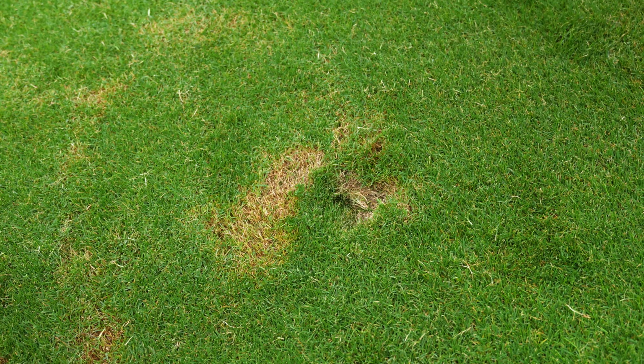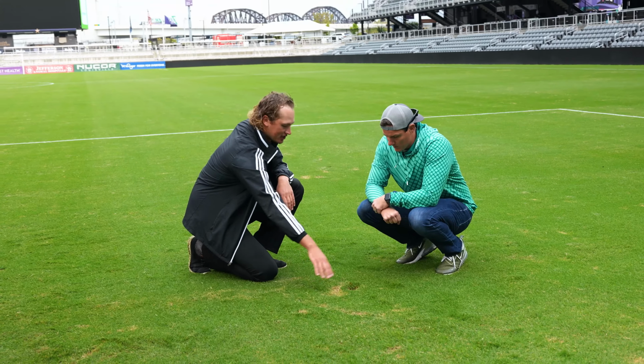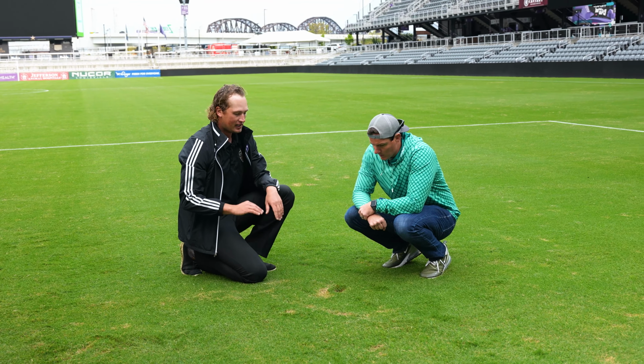Yeah. So Aaron, most homeowners don't have soccer players running around making huge divots in their yard, but homeowners get bare spots for whatever reason, different things from time to time. Do you have any tips for homeowners on how to repair bare spots in their home lawn? So yeah, if we took this as an example, we definitely have a divot down where it's not level, and then we do have a bare spot where there is no grass at the moment. So in a typical situation, whether it's on a soccer pitch or in your yard, what we would do is come back and level it with some sand or a little bit of organic material to fill that in.